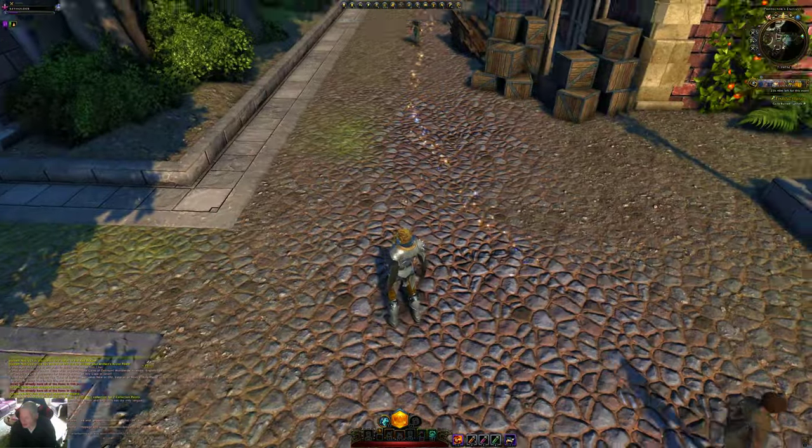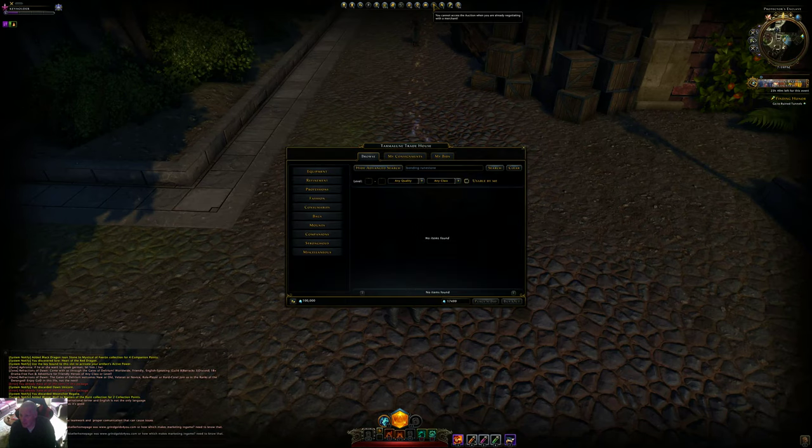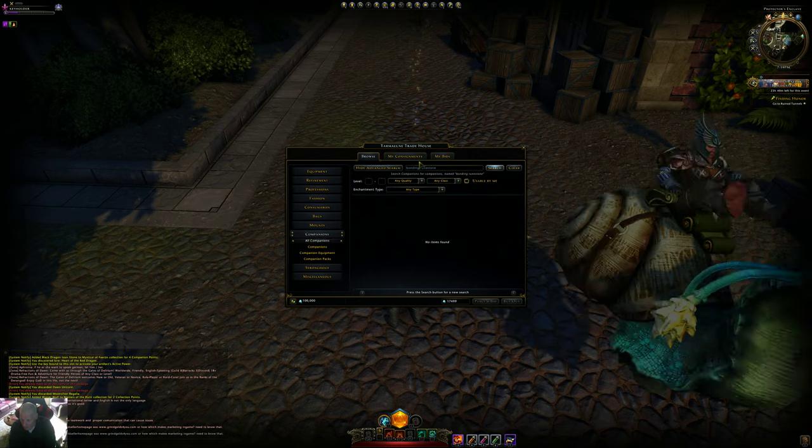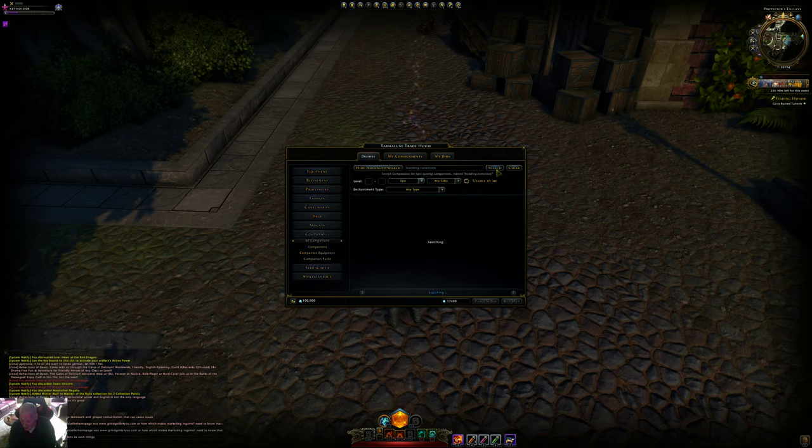Oh, I have to buy my pet. Aha! Auction. We're going for companions. The highest you can get at the moment are epics. Companions. Come on. No items found?